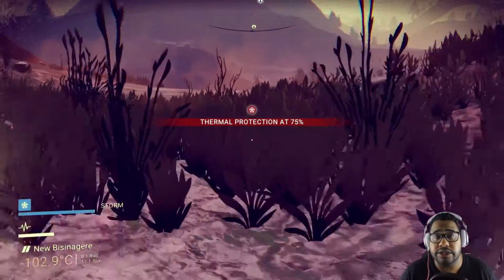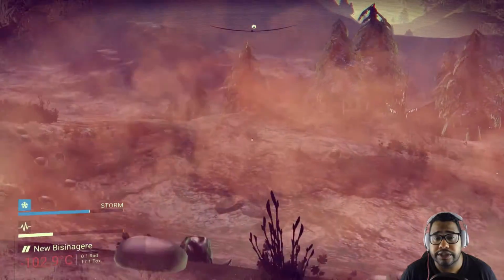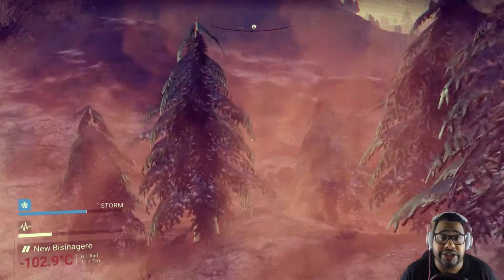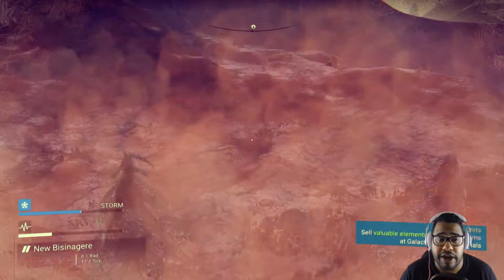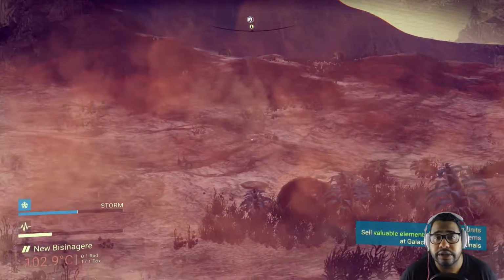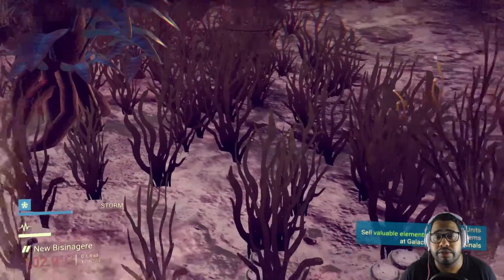I'm trying to get back to the ship. There are little subtle differences. I tell you this though, I am seeing a lot more glitches and the game being a bit buggy than before. Like before, I didn't see any of that, you know? And I could tell you right now, I think you saw like two of them already now.